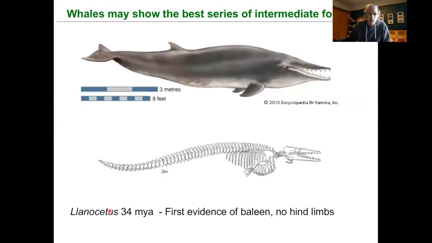After Durodon, we see Lianocetus. This appears about 34 million years ago, so after the previous one. In this species, critically, we see the first evidence of baleen in the teeth. A lot of whales that we know now, blue whales, humpback whales, right whales, grey whales, don't have teeth per se, they have baleen plates instead. They use this for filtering organisms like plankton out of the water. But Lianocetus was the first time we started to see bits of baleen in the skull, and it's got no exterior hind limbs at all. Although it still has the remains of the bones for its hind limbs, there's no actual external limb anymore.